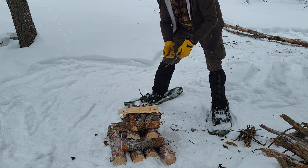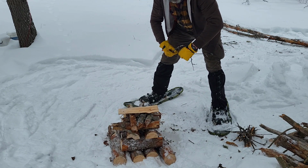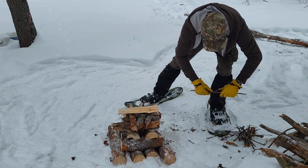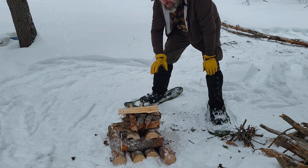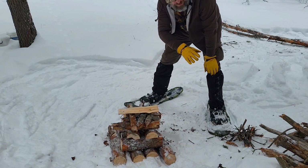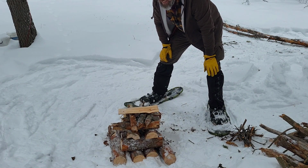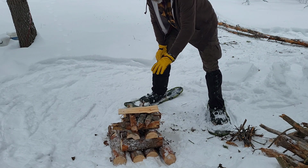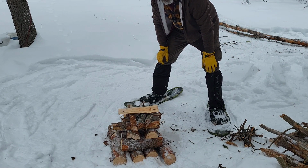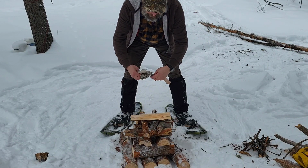I love lighting the fire this way, because basically once I light it, I play with it for a minute or two with just small twigs to get it to burn. Once it's burning healthy, I can step away and do other camp chores. The fire will take care of itself for a little while. Now I just went and gathered up some birch bark.